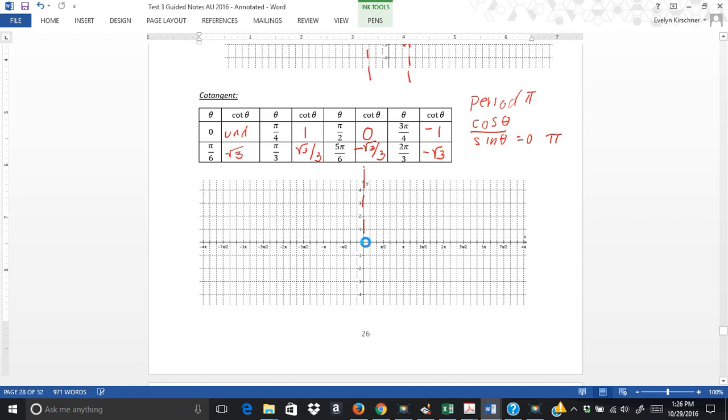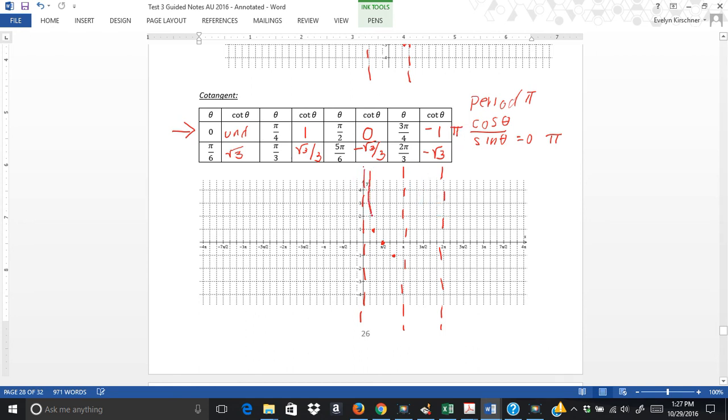So for my undefined, I write vertical asymptotes. Graph my points at pi. I'll have an asymptote at 2 pi too, but I'm only going to look from 0 to pi. So at pi over 2, it is 0. At pi over 4, it is 1. And at 3 pi over 4, it is negative 1. And again, we're going to use these as our key points because these are difficult to graph. And I have my 5 key points, pi being the last one where it is 0.